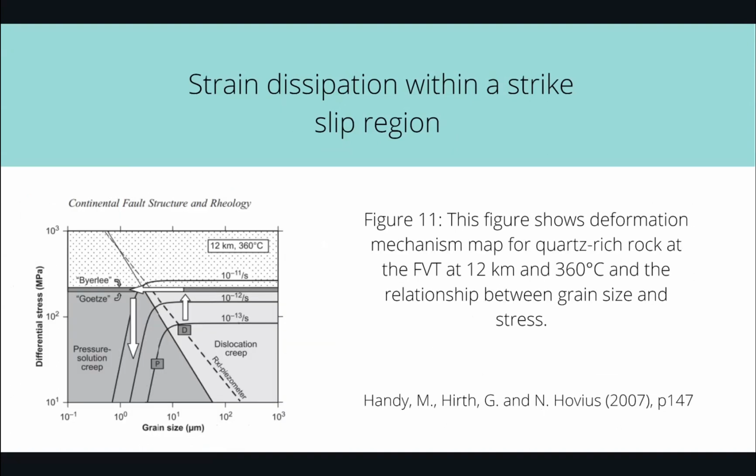So our next section is the frictional viscous transition zone. And this is the intermediate zone where we have some brittle and some plastic deformation. And it can be recognized by still having some cataclastic rocks and pseudotachylites, but we also see a new rock type called mylonites. The mylonitic rocks are created when pre-existing textures of original rock are broken down and transposed. They are extremely fine-grained and have strong lineations and foliations.